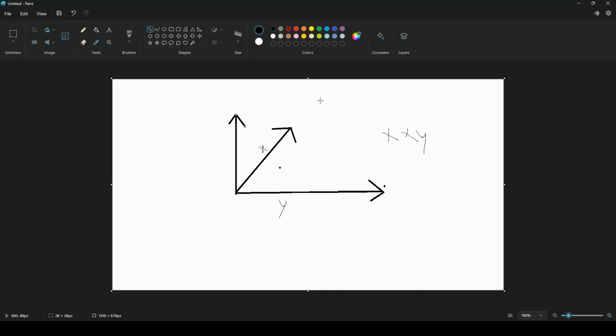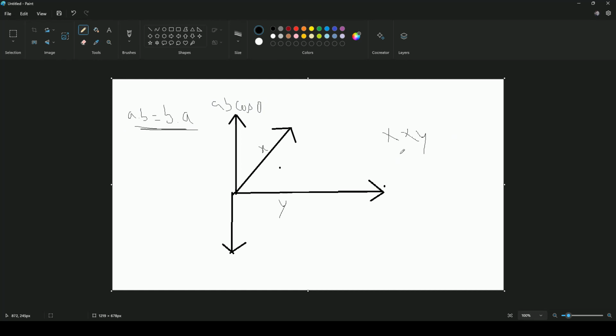But the interesting thing is if we do it the opposite way, if I do y cross x, it will be the opposite vector. In that case, it will be this vector. It will start from here only. So it will be the negative z axis. You got my point? In the dot product, a dot b was equal to b dot a. It doesn't matter whether you multiply a dot b or b dot a. These were the same because it equals ab cos theta.